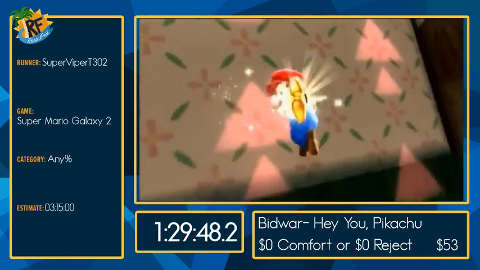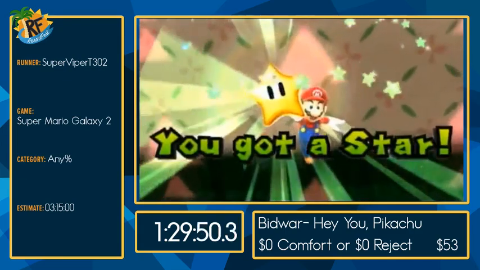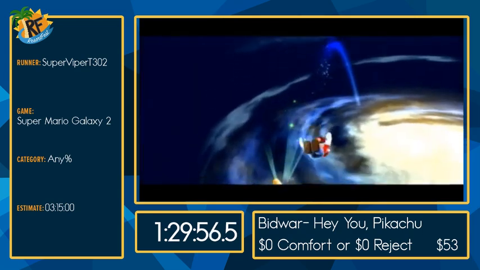Sometimes when you drill right there, you can actually just go right into the star without having to land, and I'm not entirely sure why. I'm not entirely sure how you do it consistently. But it's a thing.